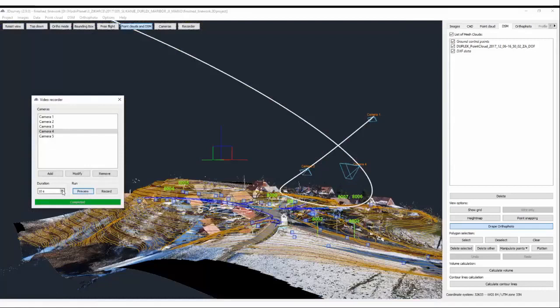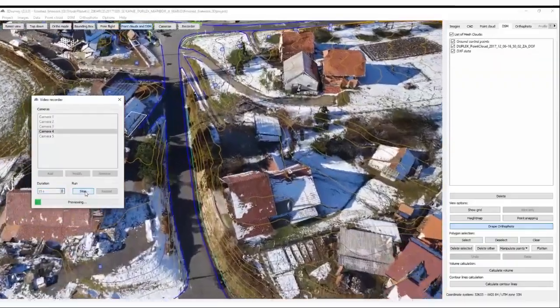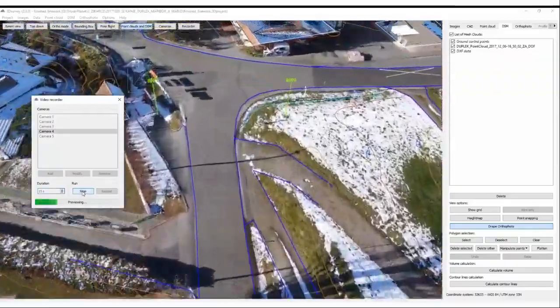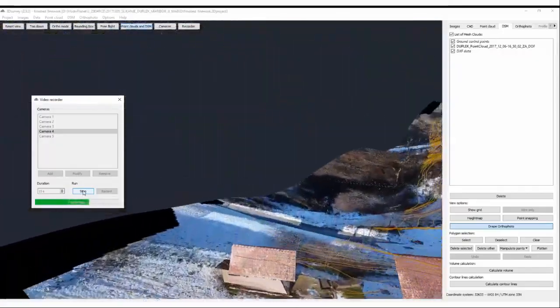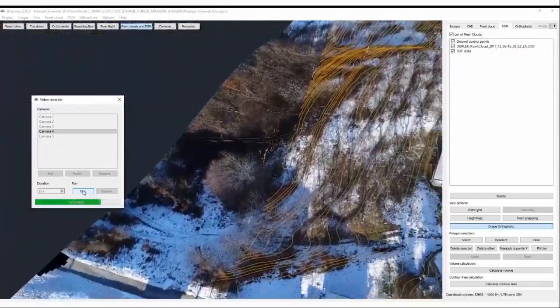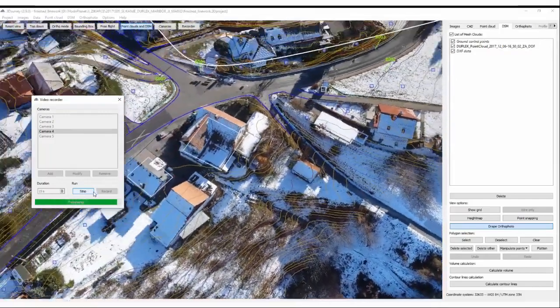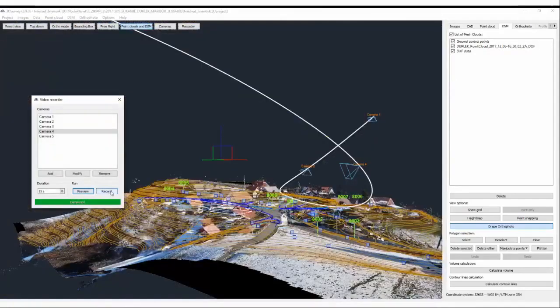Make the video slightly longer so that we can better see what we want to show. Great.